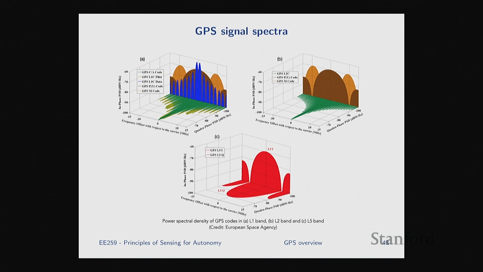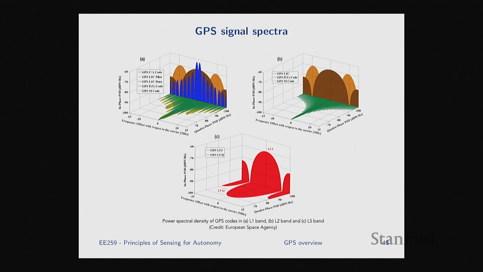And there's some interesting properties, I think. Let's just inspect two of them. So if you look at this darker green one, that's our CA code, right? And if you remember, it's actually the slowest code at one megabit per second. And as you might remember from signal processing or communication courses, slower signals don't have less bandwidth, right? How fast the bit rate of your signal is directly correlates with the bandwidth. And as you see, the green one is kind of narrow. It has this very narrow main peak, which is actually just around 1 to 2 megahertz. And then it has a bunch of side lobes right around it, quite a bit down in terms of power.